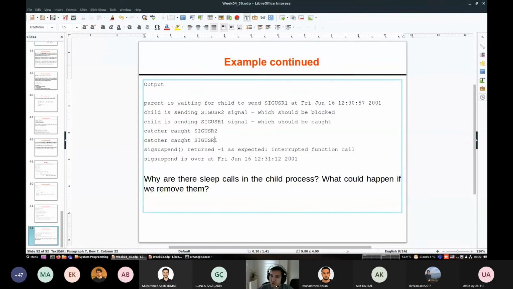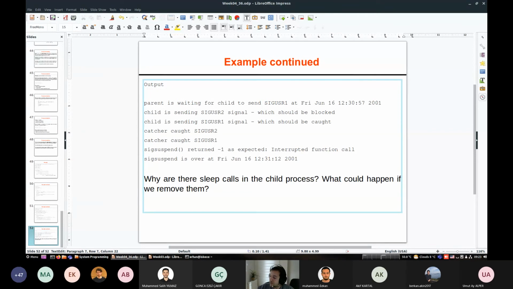Now at that point, which signals are supposed to be delivered to it? Of course, the signal that woke it up, sig user 1, and of course, sig user 2. Now, sig user 2 was already pending, and sig user 1 just arrived. So in which order are these going to be delivered to the process? Should the kernel deliver first the signal that was pending, or first the signal that woke up this process? No guarantee. There is no guarantee.